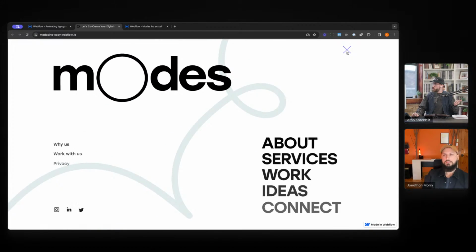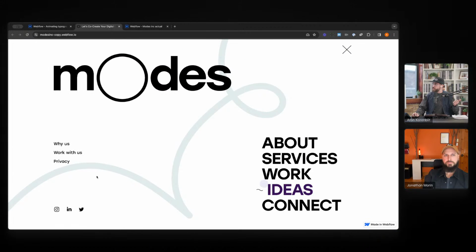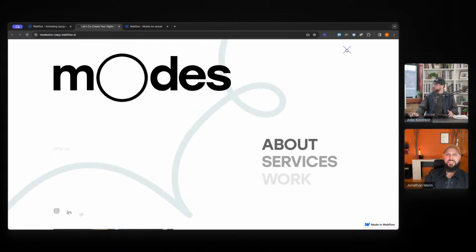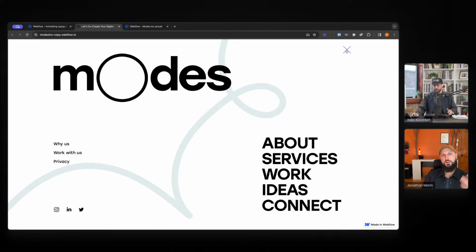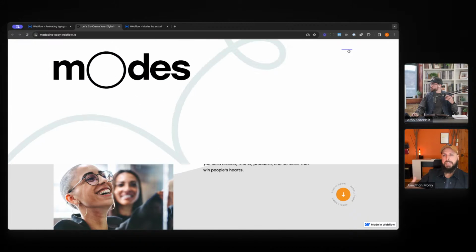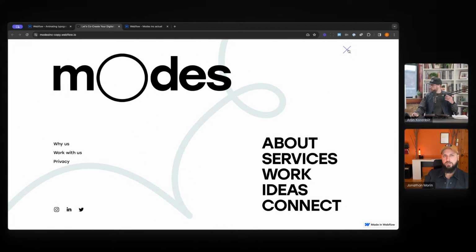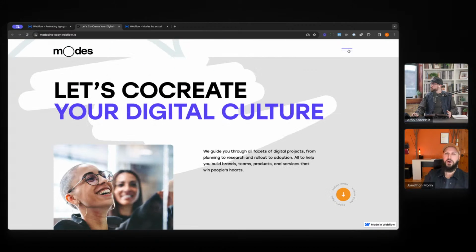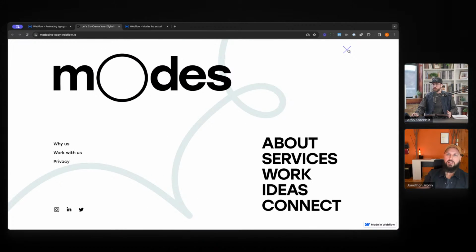But we are going to be rebuilding most of this today. So Joe, talk to me about this little navbar and all the intricacies that are happening when I'm just simply opening the navbar here. Well, obviously there's a few things happening, but we're using Webflow's native nav bar, which is pretty cool. And on opening of that nav bar, we're triggering a whole lot of things happening. So there's some parallax happening with the background texture. There's the cascading effect with all those nav links, and also obviously the scaling of the logo. But there's also the hover effect on the hamburger icon that lets you know that this is something you can click on.